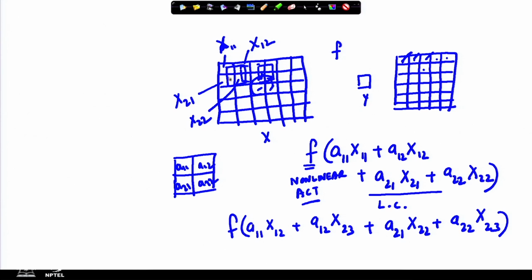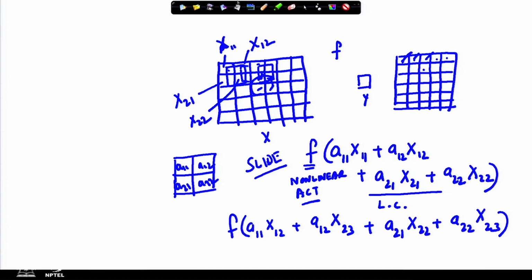That is, I am initially placing it on the first 4 pixels. Then from here I can jump to the next 4. In that case I am taking a jump of 2 steps, or I can just slide it by 1 step, or I could have jumped by 3 steps or 4 steps also. Let's say after covering these 4 pixels, I suddenly cover these 4 pixels. In that case I have taken a big jump. This is known as the stride of the convolution operation.